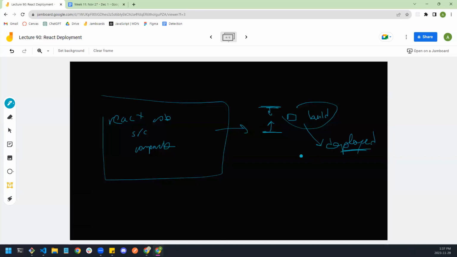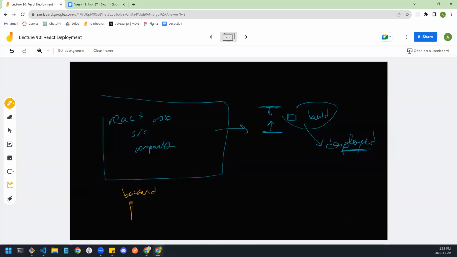Now, here's the thing. If we have a backend, let's say our own server with our own endpoints, and we're not using a mock API, this will come up in the future, so it's okay if you don't fully get it. I'm just explaining a hypothetical scenario where we have a backend too.